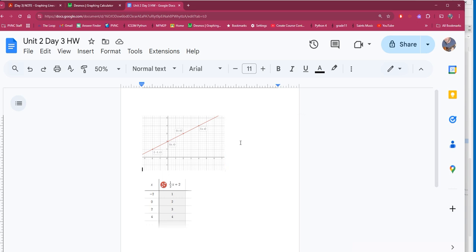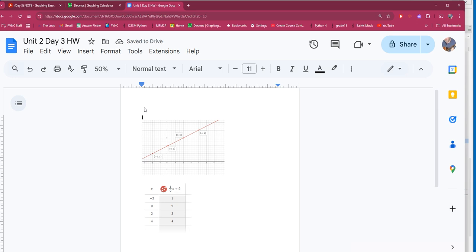Give this a title. These things are always easier to read if you just give it some sort of title. Homework assignment, Unit 2, day 3.